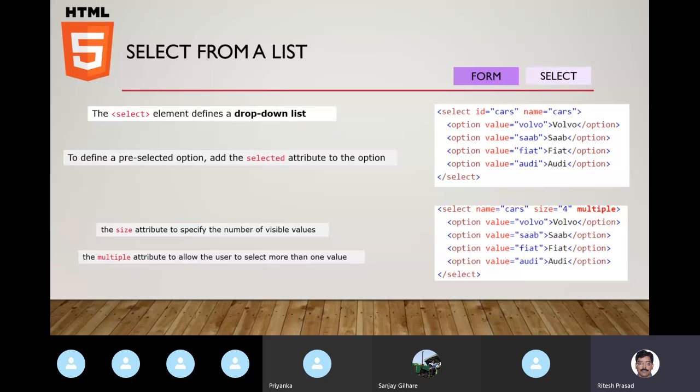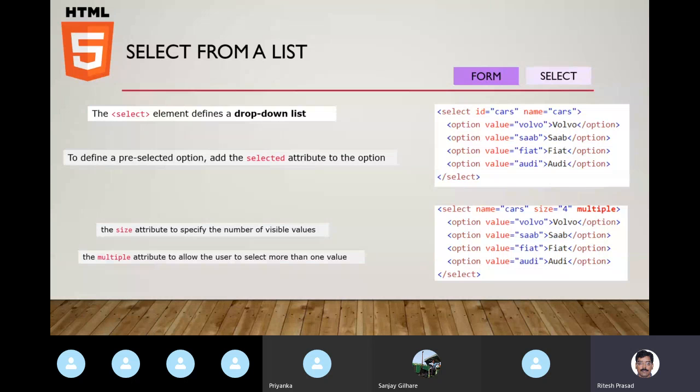Now, if I want to show it as a list box and not as a drop down like currently, I will have to use a property called size, and size by default is 1, and that is where it shows up like a drop down list.